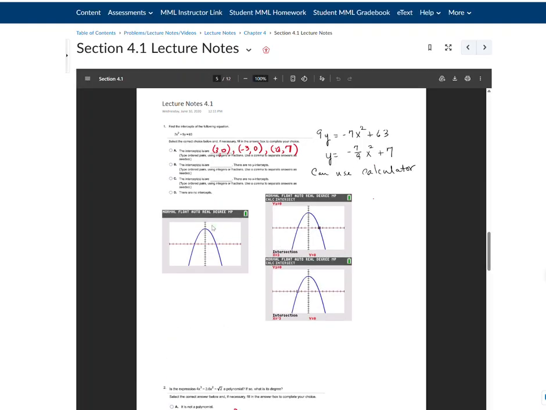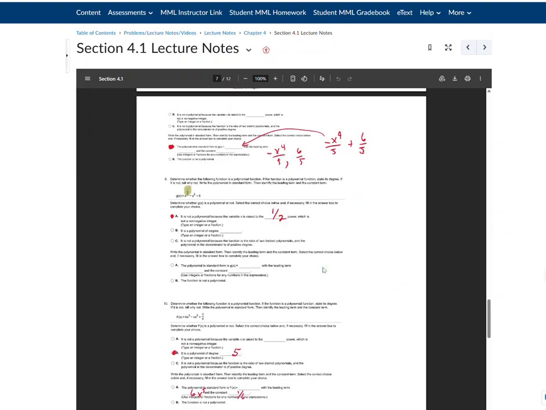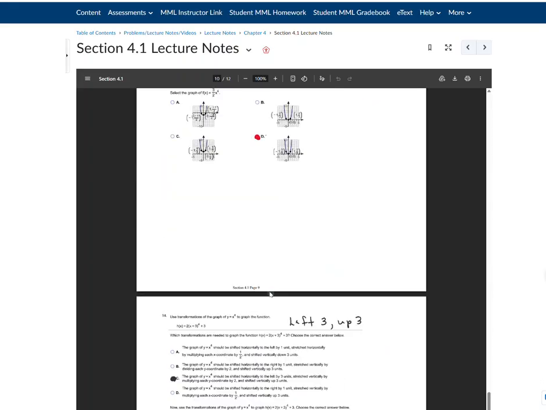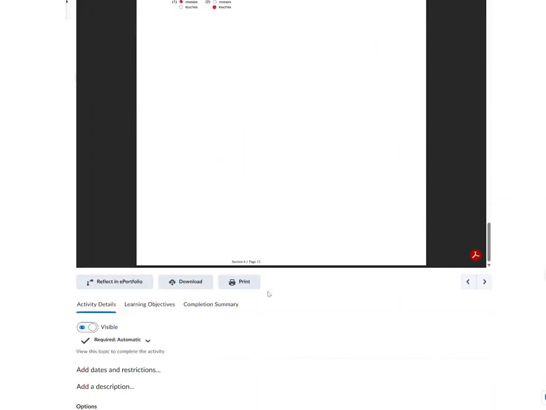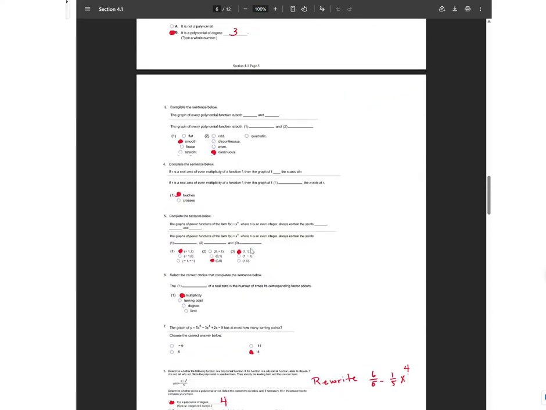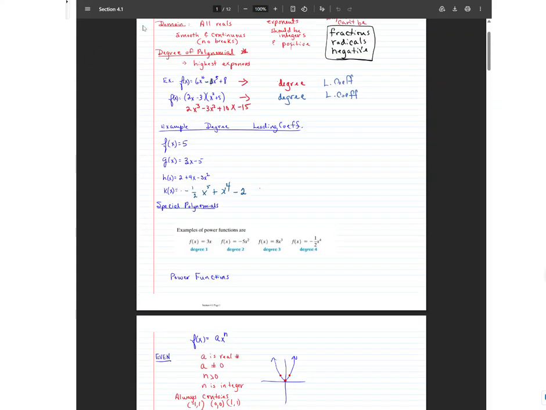So in the lecture notes for you, I have put the worked out problems here. And like this one, we used a calculator. So there's some screenshots. We go down further, and I've made notes and talk about transformations. We get down here, there's just all the work for those particular problems. But that may not be enough. Maybe you still need to hear the explanations. And so let's go see about the videos.